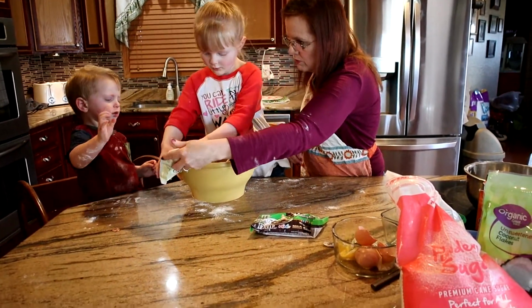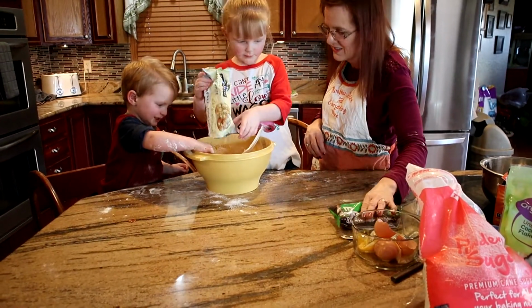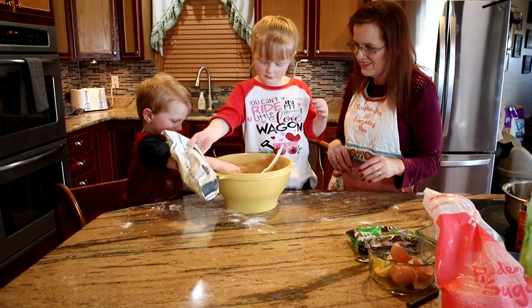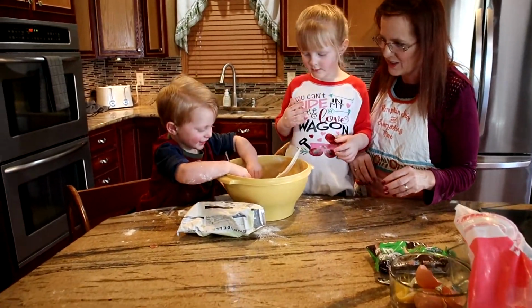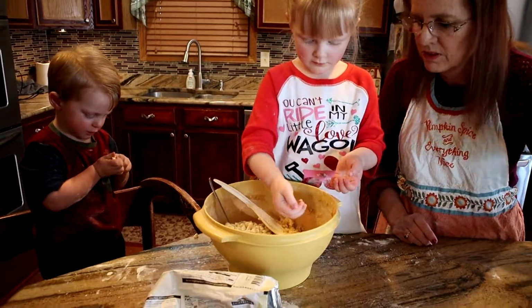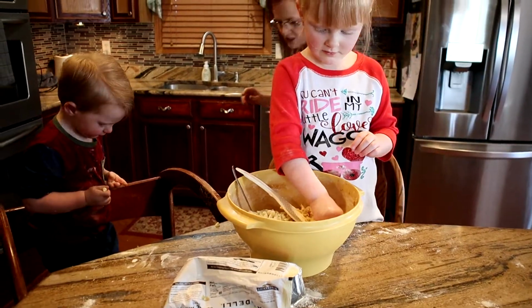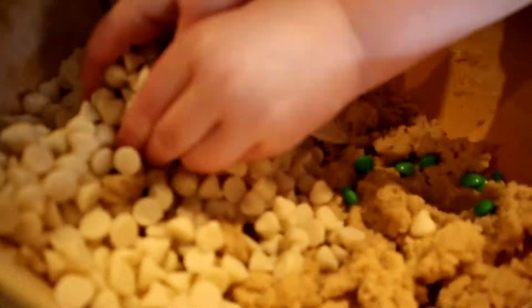Pour it in. There's some smiles. We know that's something good, huh? Sprinkle them in there. And this will be kind of like a little St. Patrick's Day color.